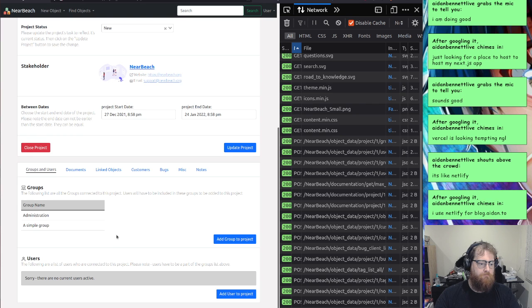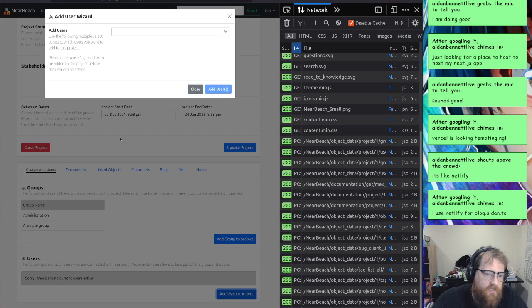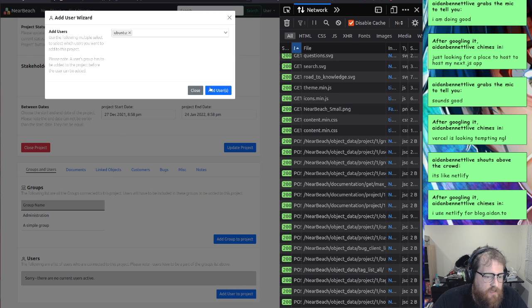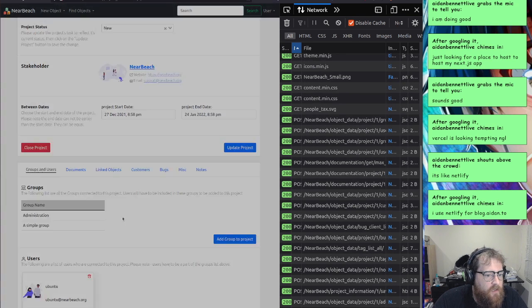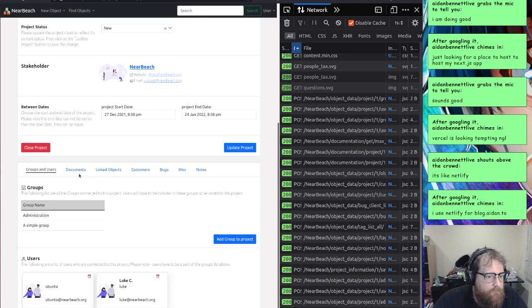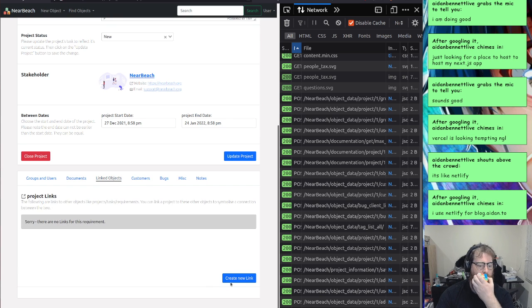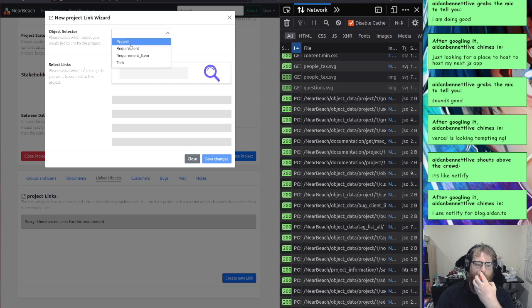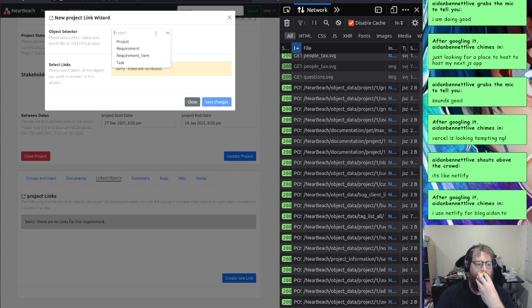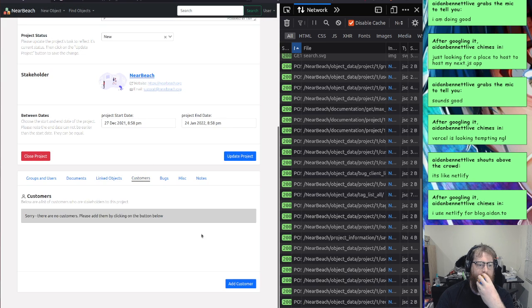I won't close the project just yet. Add group to project. There's no groups to add and stuff like that. Add users. Cool. Documentation I'll skip. That'll need testing.